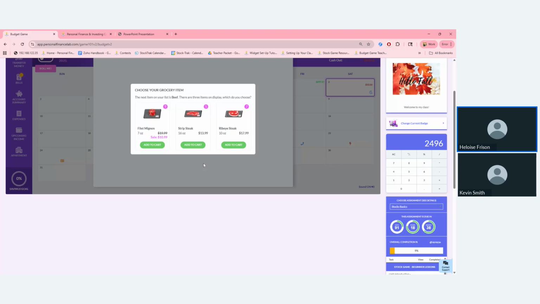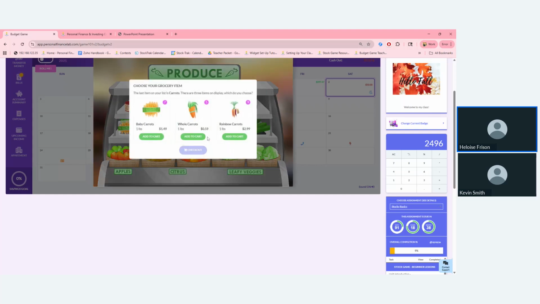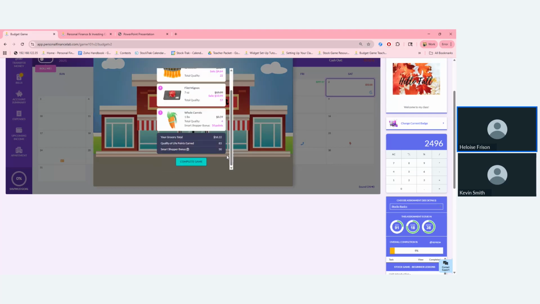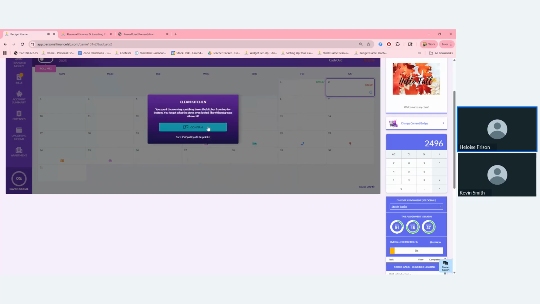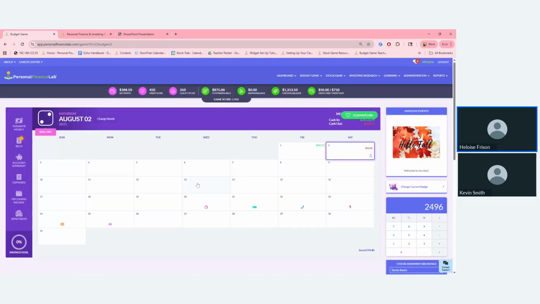I need to balance the best price for the best quality. Oh, I do like that. There's a way to this game, but I'm just trying to not spend too much time. Ooh, the cheapest carrots. That's how I shop. Complete game, and here I have my points. And here I get 25 quality of life points because I took care of cleaning my kitchen. It feels great.